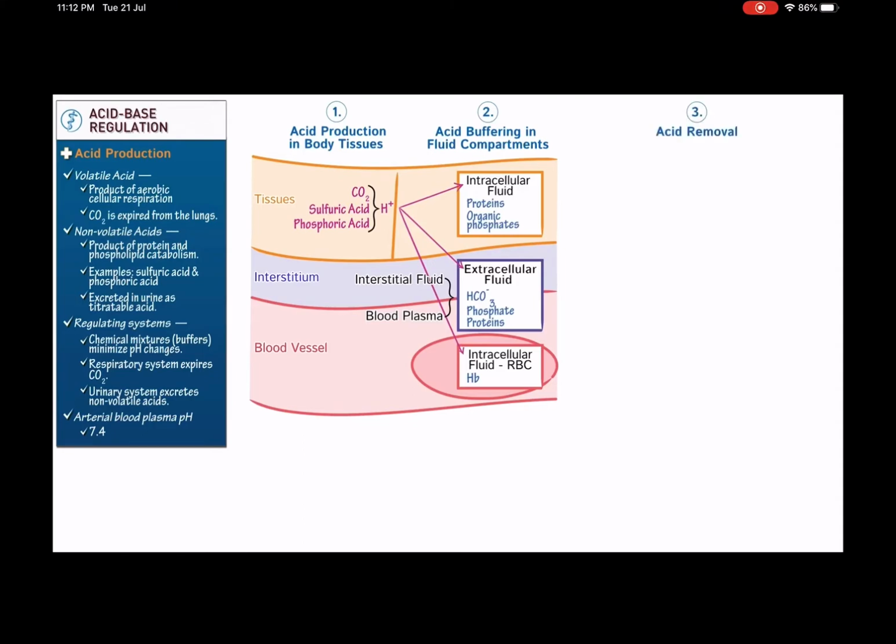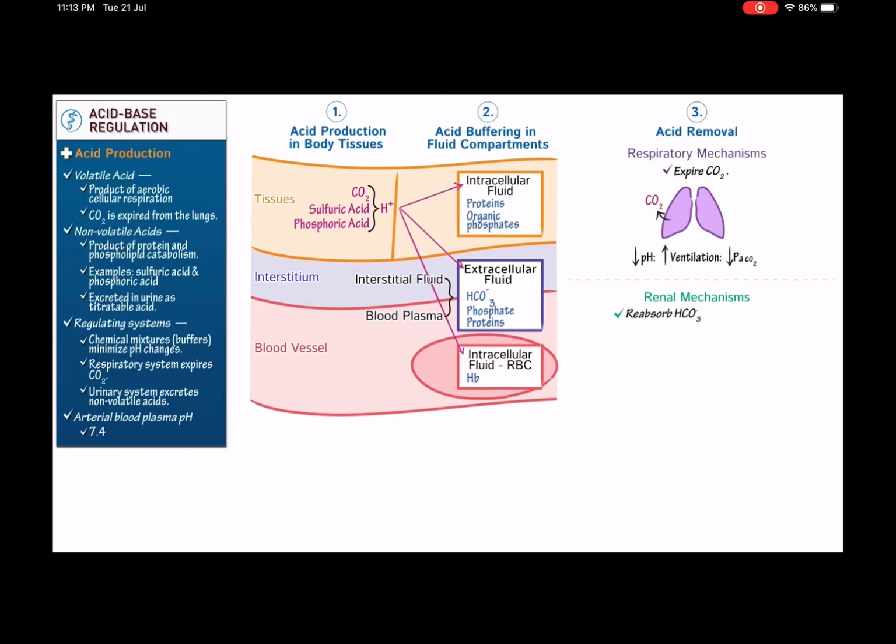Acid removal takes place in the lungs and kidneys. Recall that when carbonic acid reaches the lungs, it dissociates to form carbon dioxide, which is expired in ventilation. So when pH falls, increased ventilation triggers to release excess carbon dioxide. Rapidly, the partial pressure of carbon dioxide drops and the acidity of the blood is reduced. The renal mechanism is a slower process.